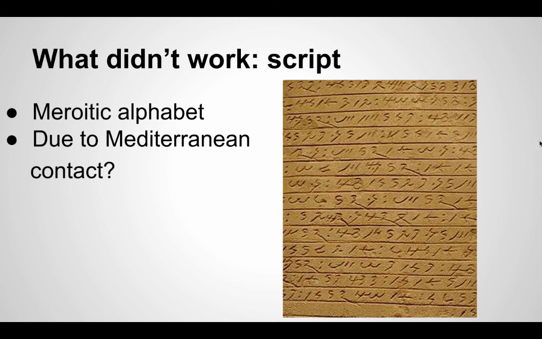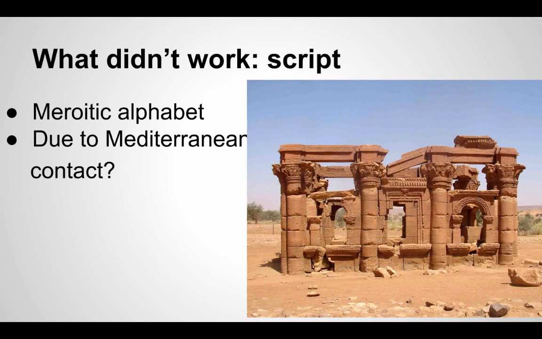It's also possible that they adopted this because of a lot of contact with Mediterranean groups, as Phoenician and other Mediterranean sailors went down the Nile to get ironwork and ivory from the Kush and Nubian peoples, and so they adopted that type of alphabet, having that interaction with them. This is an example of a more Mediterranean type architecture found in and around Nubia, right, showing that type of interaction that they were having. So keep that in mind.